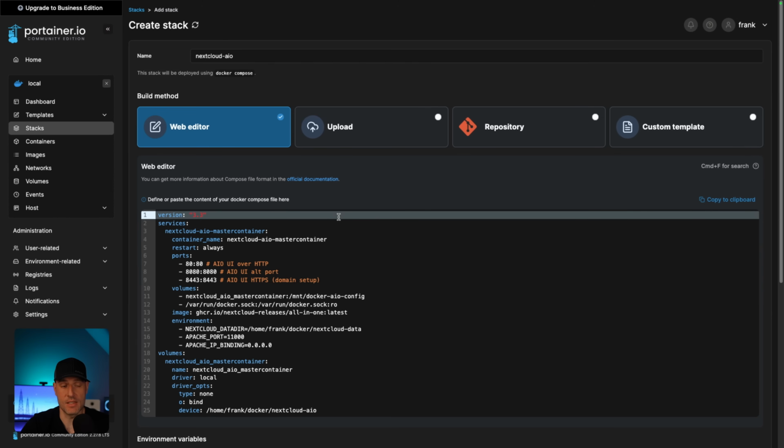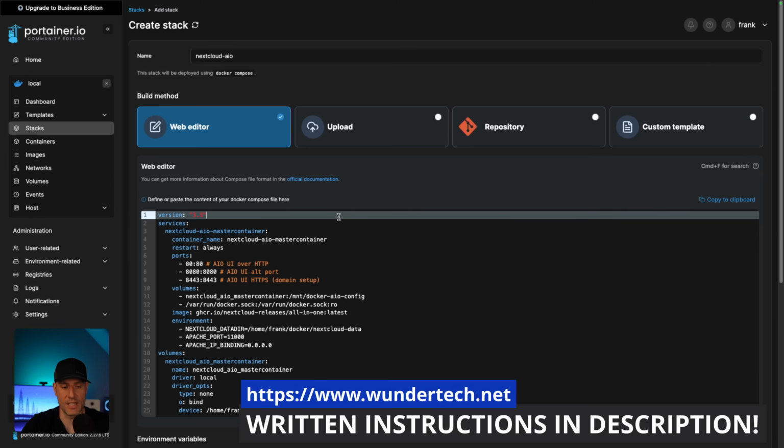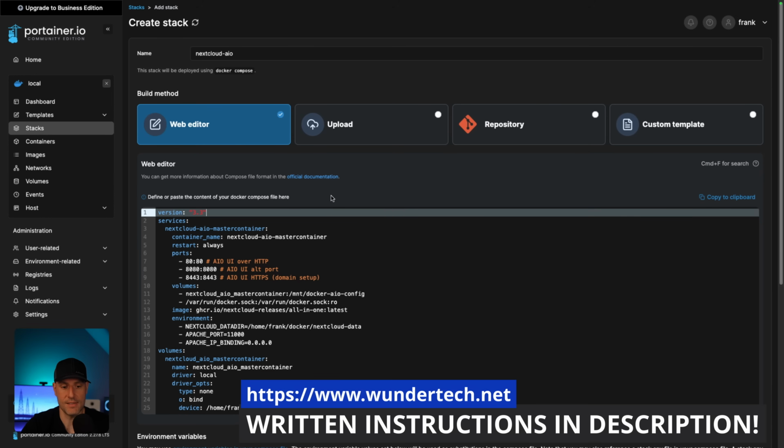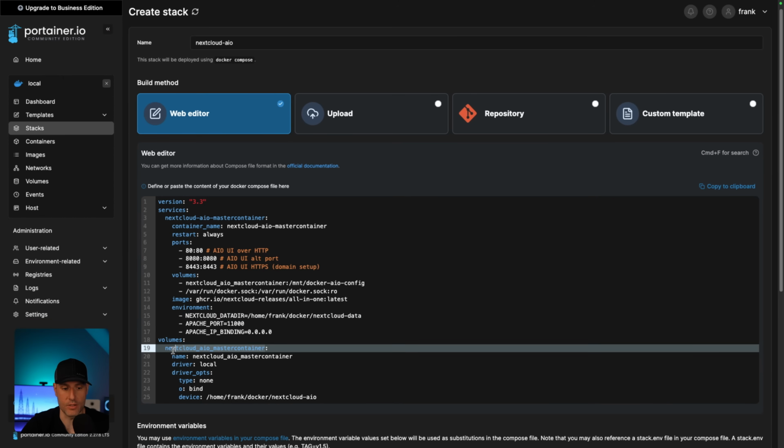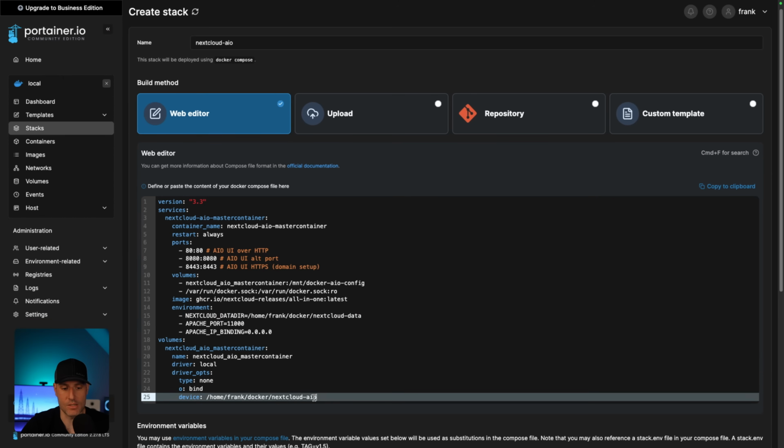And then I'm going to paste in this Docker Compose file, and I will leave a link to that in the description. But the key thing you have to be aware of is this is the directory where we will be writing our Nextcloud data. So this is on our NAS. The other thing we're doing is, for the all-in-one installer, we have to use this volume name. So I'm mounting it directly to this folder location. That was the other directory that we created.